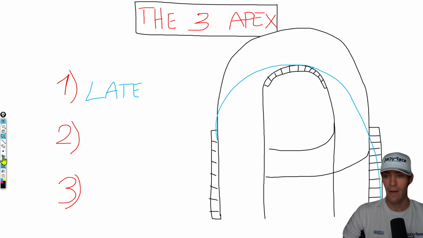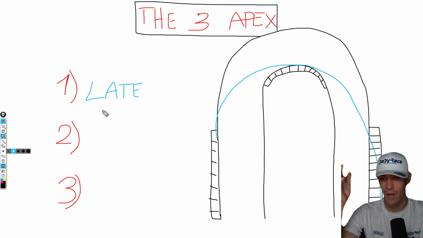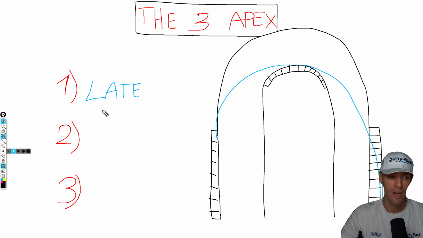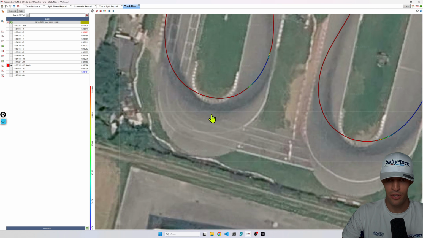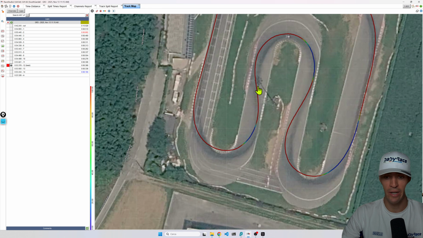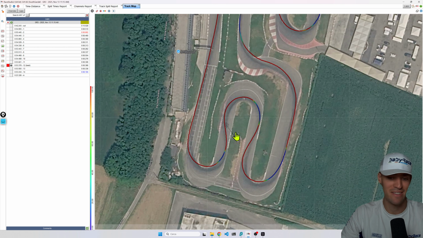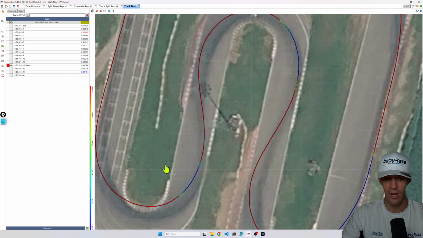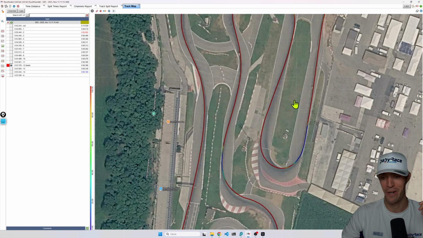So that's why I said in advance, if you have a long straight coming up ahead. If you have a hairpin where you have a long straight coming up ahead, you want to focus on a late apex technique. For example, at Lonato, in the last corner you're going to focus on a late apex because you're leading onto a long straight, if you consider it a long straight, but that's the only major straight you got at Lonato. For example, the second hairpin here has another corner coming up ahead, so you're not focusing too much on a late apex. It's more of a technique I'll show you in the next one. I'm not going to spoil it.